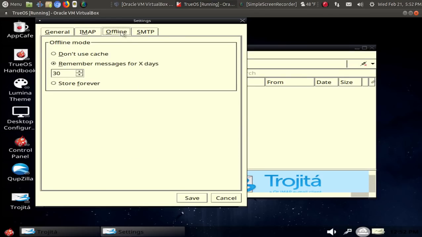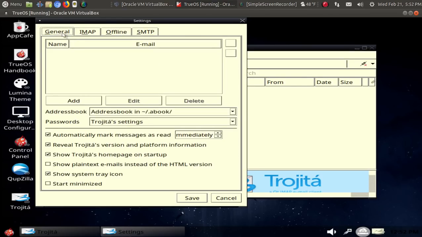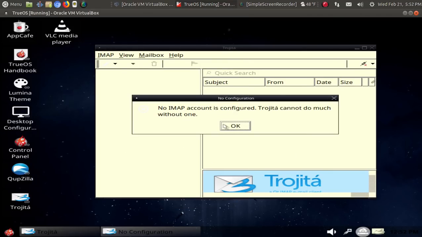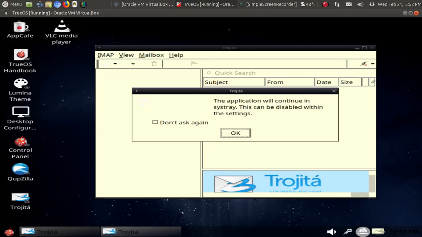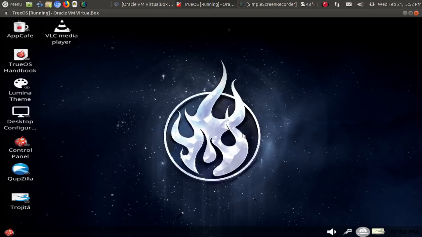Okay, looks like messaging, general, messages, address book. Okay, alright. Let's move along. The application will continue in the system tray. Very well. I have no problem with that.